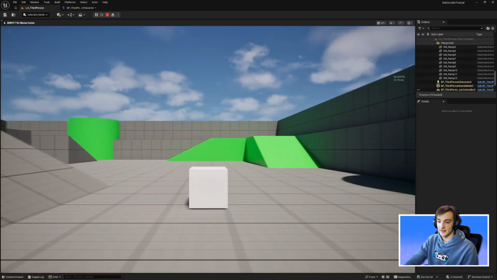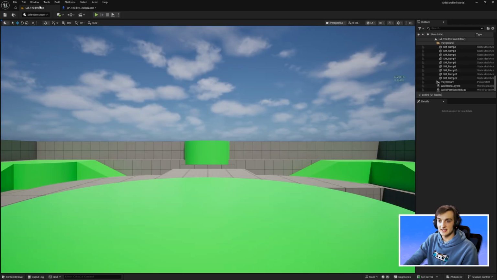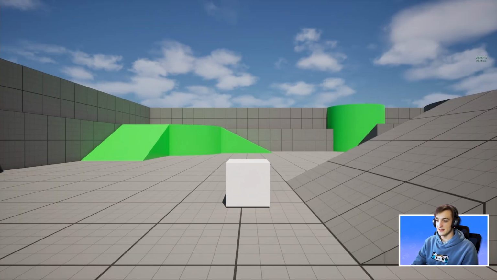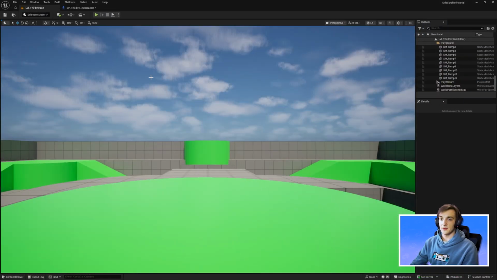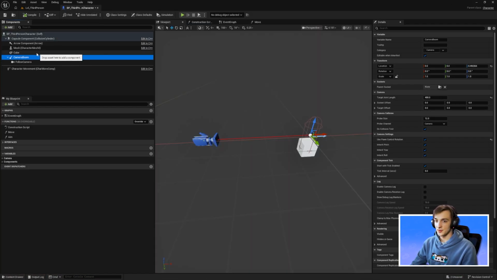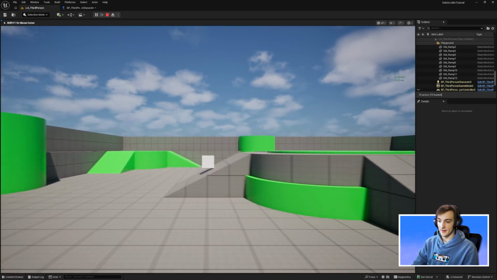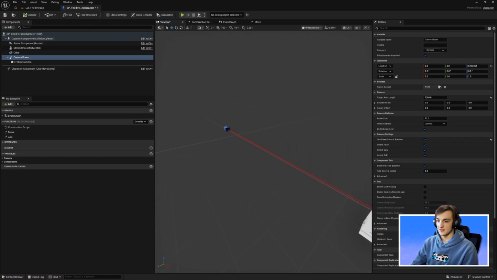So now we have a cube that's moving left and right. One of the last things that I want to do here for our initial character setup is with the camera, because I feel like this camera is a bit too close, right? This is not going to lead to a fun side scroller experience because we can't see a ton of things that are going on. And so I'm going to go in here to our blueprint and grab this camera boom component, and you'll see that it has a target arm length. I'm going to crank that to like 1200, hit compile, press play. Maybe that's a bit too far now, but you can see that that changed how far our camera is away from the character.